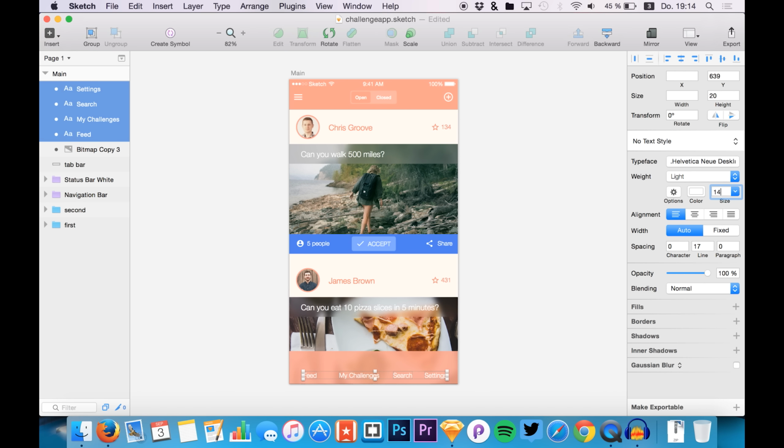Reduce the size of these. And drag them down to the bottom of the artboard. Rearrange them to make them fit everything.